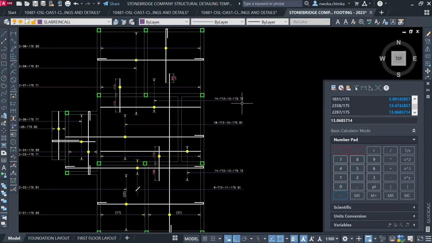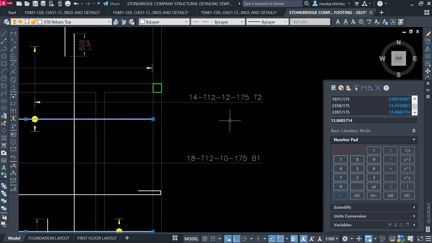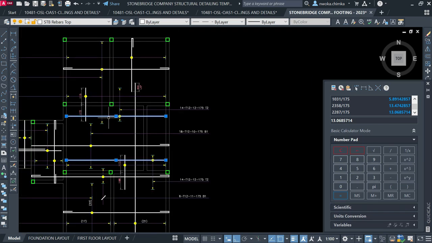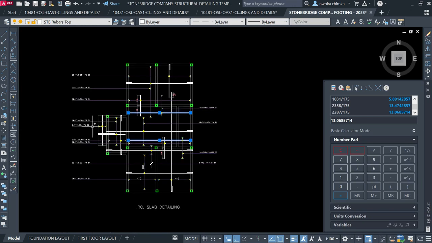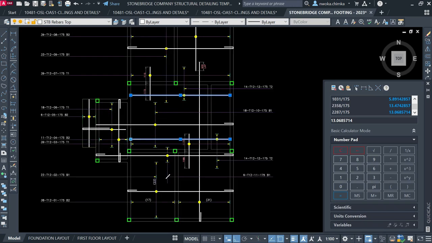Now if you look at these two bars, they have the same shape, so I can choose to leave it at the same bar mark 12 because they have the same shape as you can see there, so that's fine. Let's now check again if there is anyone we have not done. As you can see, we have done all bars and called them out.